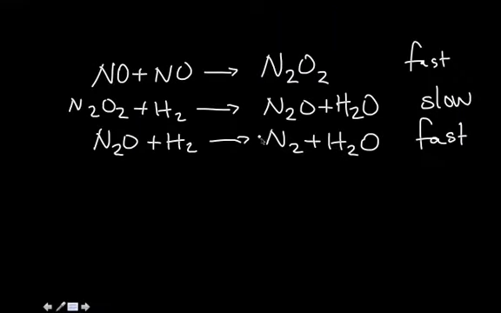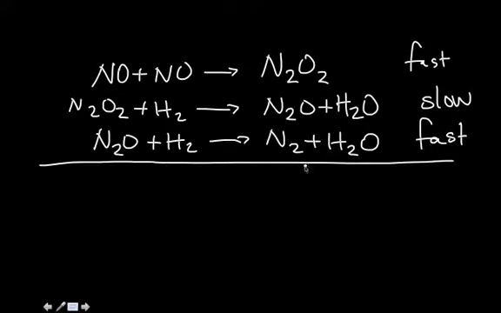Okay, here's our 3 reactions. If I add them together, what do we get? Well, before I start adding, let me see what I can cancel. Here's an intermediate, N2O2, and then we formed N2O here and used it up over here, so that is also an intermediate. How about the water? Does the water get used up anywhere? Water's formed here, but it's still there in the end. So I guess we'll have to keep that water.